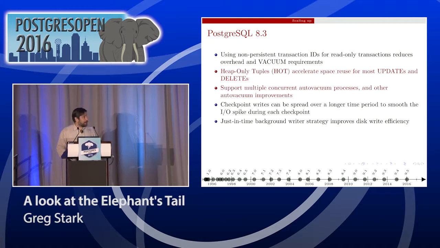Hot updates allow some updates to get cleaned up sooner, before Vacuum, by other queries the next time they see the page. If you don't update any columns that are indexed, the row can get cleaned up without having to go update and remove it from the indexes as well. So it can get cleaned up by other processes at a very low overhead. And that had a huge effect.